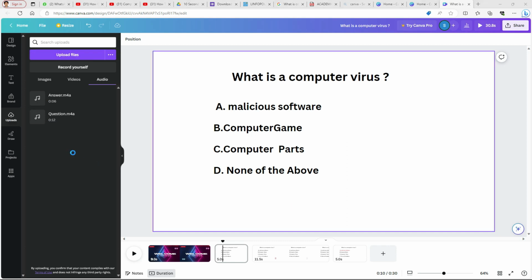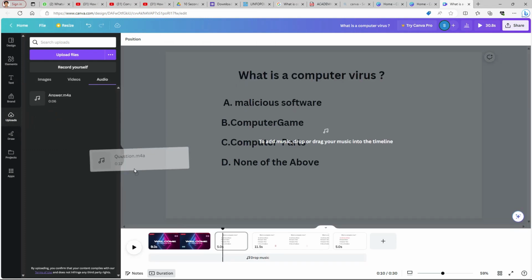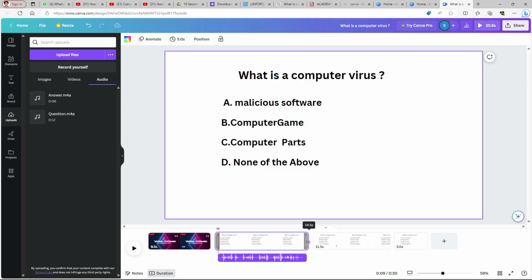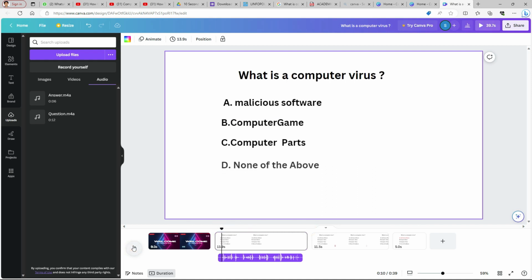So now I will come to the question and I will bring this question here. I can increase the question width. Okay, let's check whether it is working well or not. What is a computer virus? A, malicious software. B, computer game. Okay, so it's working.